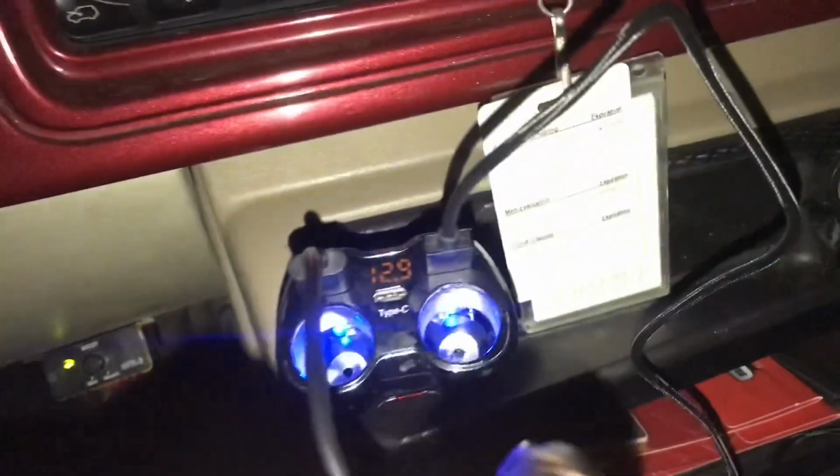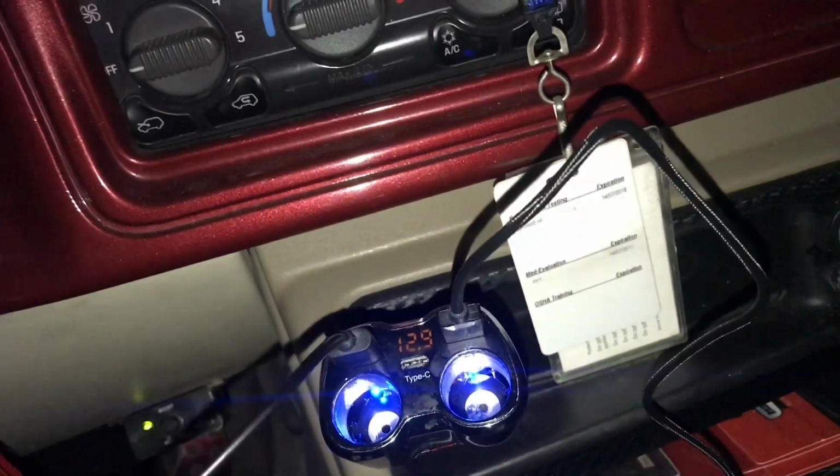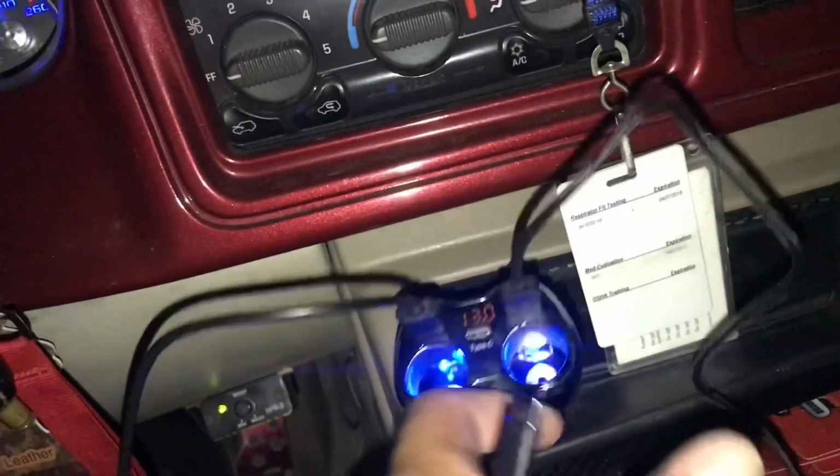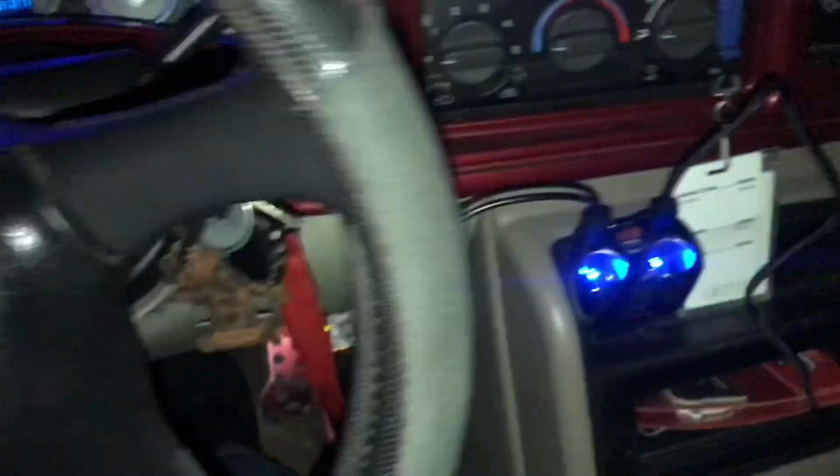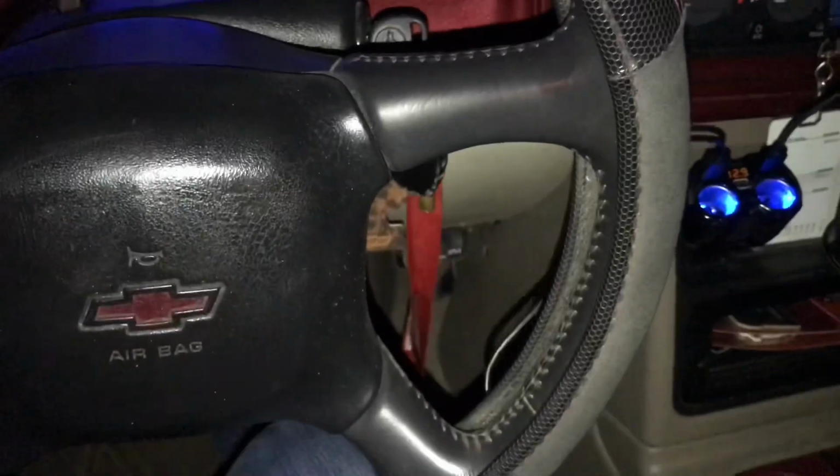Anyways, I do have all this Type-C battery charger hooked up to my truck, so I can just charge it.